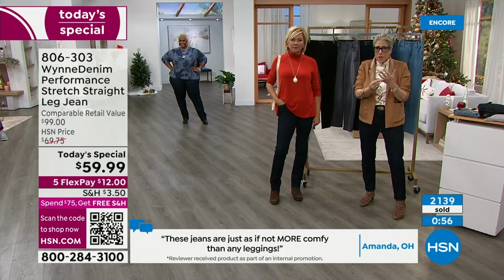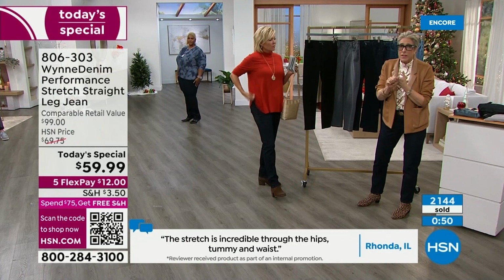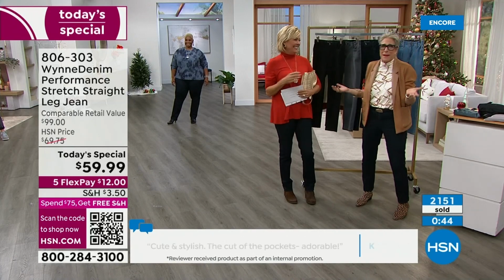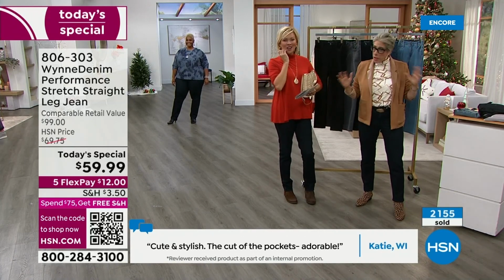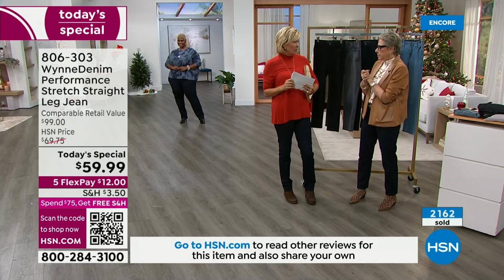But here's what I do know. If you want comfort, if you want the right amount of stretch, if you want something that feels like premium denim, if you want something that won't bag out all day, I sit in front of a Zoom. I feel like I could actually wear no pants and no one would notice because I sit in front of my computer talking to my office in New York all day long. And I can wear these and wear these and wear these and they don't stretch out. You know, Maddie showed her behind. I think we should too.